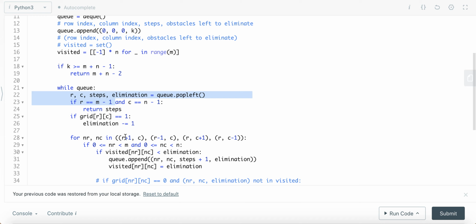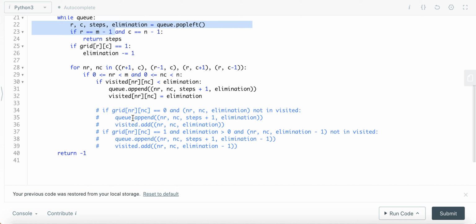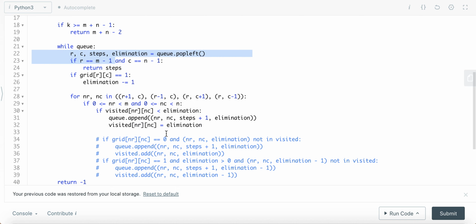So during the initial encounter, we just update with the number of obstacles left to eliminate when we reach this point, when we reach the cell nr, nc. That's the overall strategy for that one.